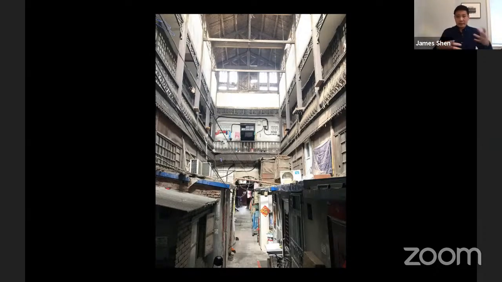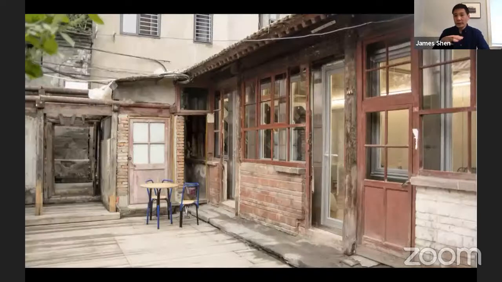And they've just kind of built in all these additions and subdivided things up. And for us, we're really working in this kind of context and actually learning from a very similar approach. So I think the idea of building a new space inside an old space is quite normal in this area, but I think for architects to propose this to cities is not something that is so common.